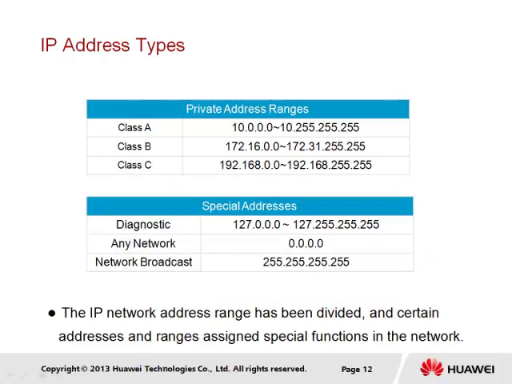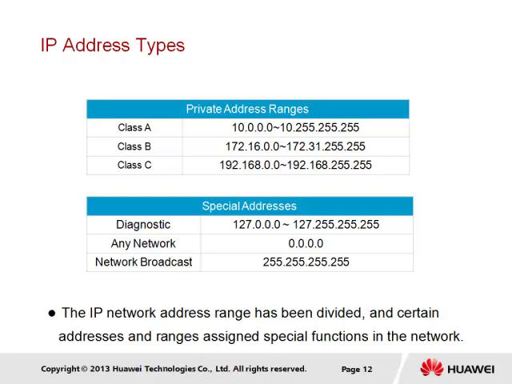Certain addresses and address ranges have been allocated to support various operations, and we highlight some of those here. The first of these is a set of private addresses found within the class A, B, and C address ranges. Since the IP address range is finite, the allocation of all IP addresses would have already occurred. The private address range, however, allows addresses in networks that are considered private, such as those found in homes and offices and restricted to a number of private users, to allocate addresses from these private address ranges. These networks can be reused across many private networks, and by doing so, has allowed the lifetime of the IPv4 address range to be prolonged.